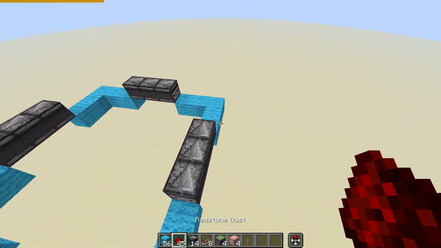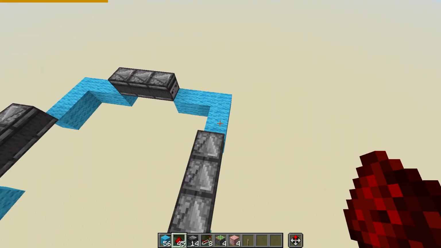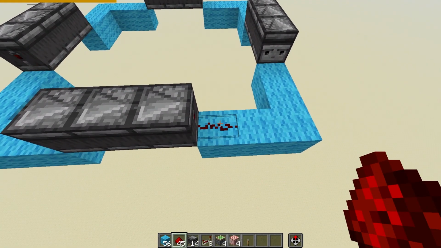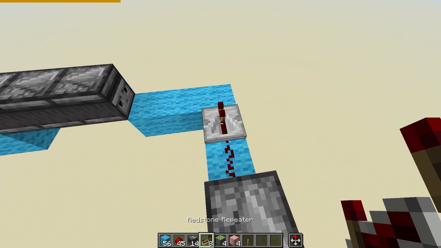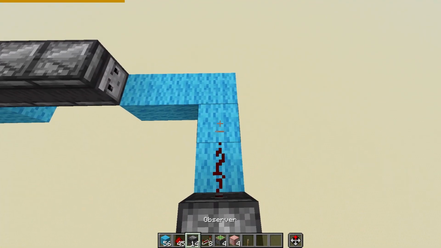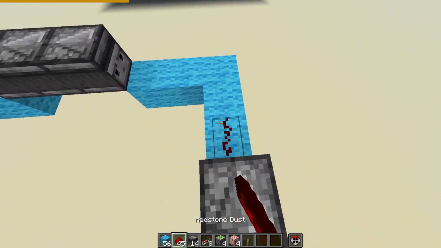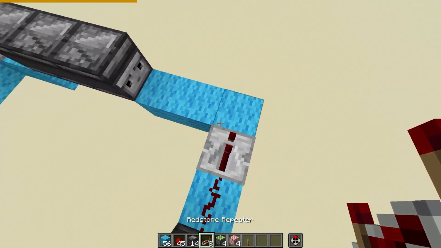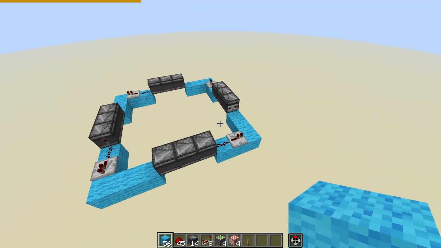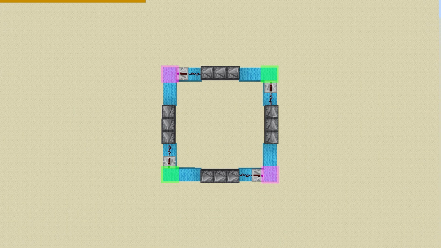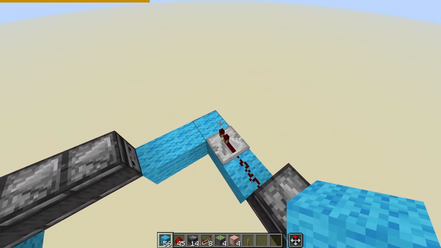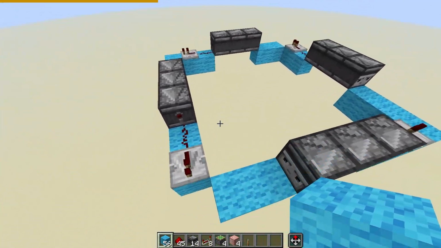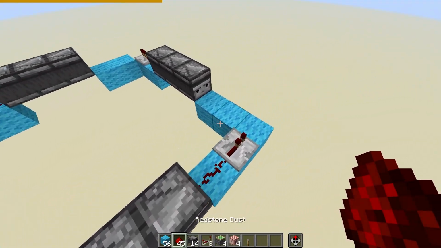Now we'll go ahead and get started with placing in some of our redstone dust. At the back of the last observer in each set, go ahead and place 1 piece of redstone dust and a repeater set to 1 tick. Go ahead and repeat this for each observer. Now pick 2 corners, and it can be any 2 as long as they are completely opposite of each other. Go ahead and remove the corner block from both of those corners. Now fill in the remaining blocks with redstone dust.